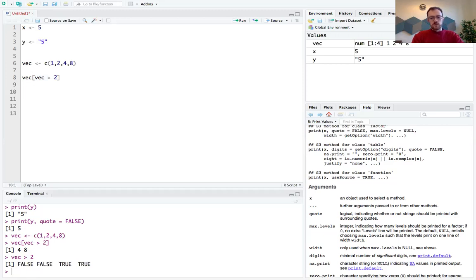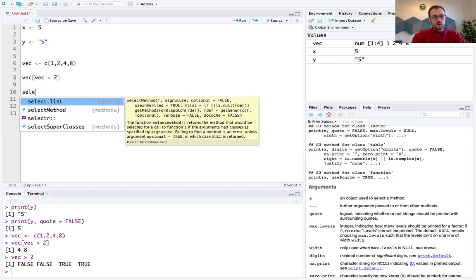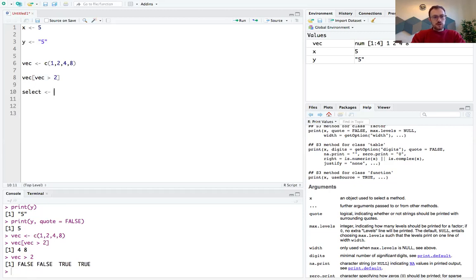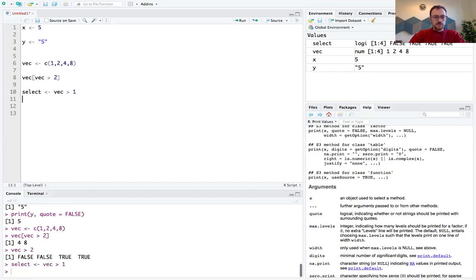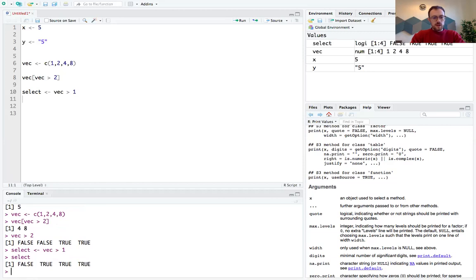To illustrate this, we can also make a new vector called select, and that's just vec larger than 1. Select is now false only for the first element, because all the other ones fulfill this criterion.